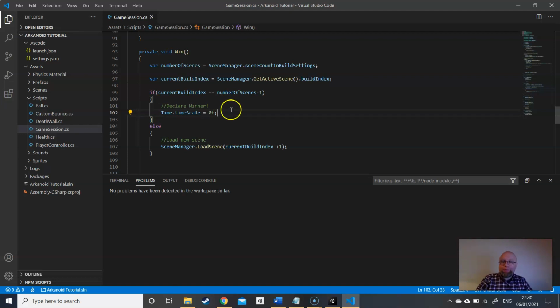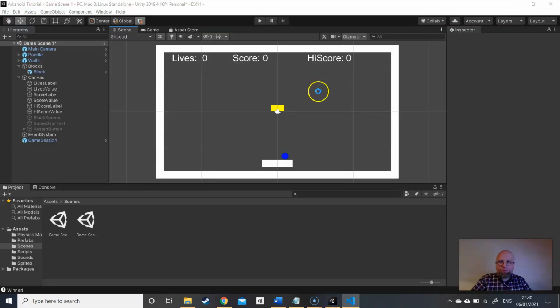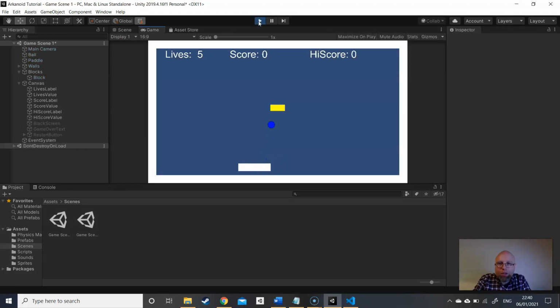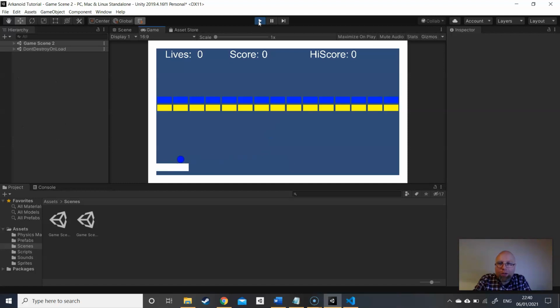Cool, let's save that. So let's win the game first, and we go on to our second level.